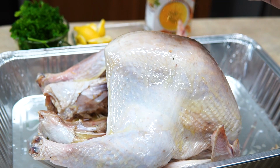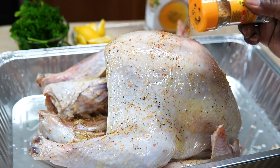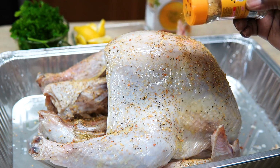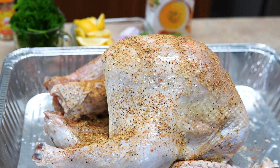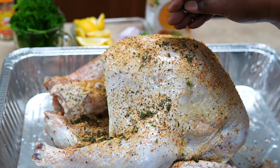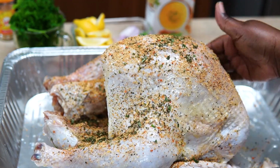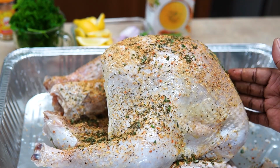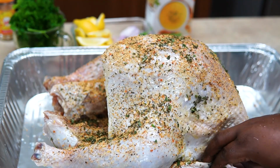Make sure your oven is preheated to 325 degrees. A lot of people prefer to cover their turkey, and that's fine. If you want to cover your turkey, cover it. But I cooked this turkey from start to finish uncovered in the oven at 325. And it was good to go. I do suggest you guys invest in a food thermometer because it's very important, especially around the holiday season. Some people cut up the turkey just to check if it's done. There's really no reason to do that. Just get the thermometer. It's like $8 or $10 off of Amazon and you're good to go.